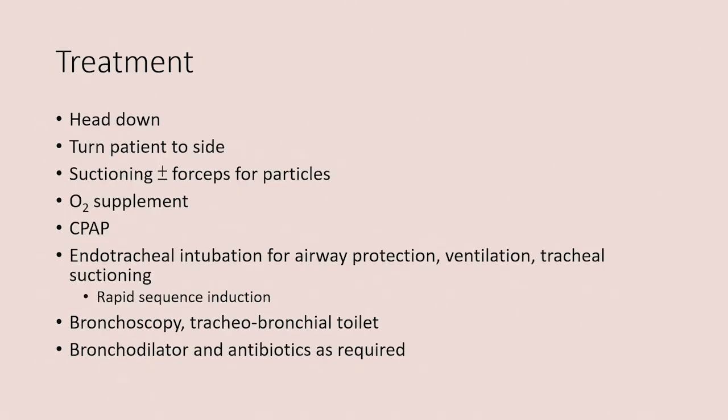So how do we treat aspiration? We can turn the patient head down and turn the patient to the side. We try to suction and clear the airway. We can give oxygen supplement. In more severe cases, we can give CPAP. In even more severe cases, the patient may need endotracheal intubation for airway protection, ventilation, and tracheal suctioning. And in extreme cases, the child may need bronchoscopy with tracheobronchial toilet. And because aspiration may cause infection in the lungs or pneumonia, then bronchodilator and antibiotics may be required.